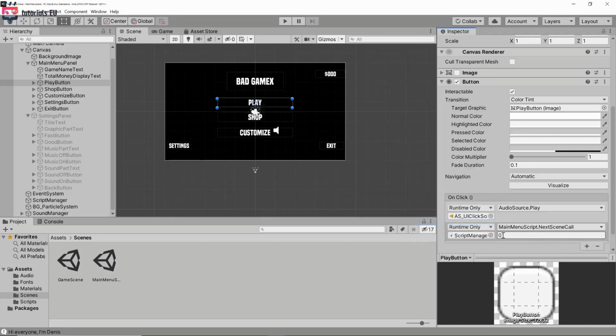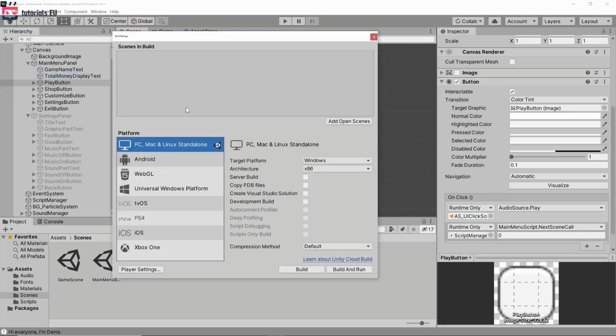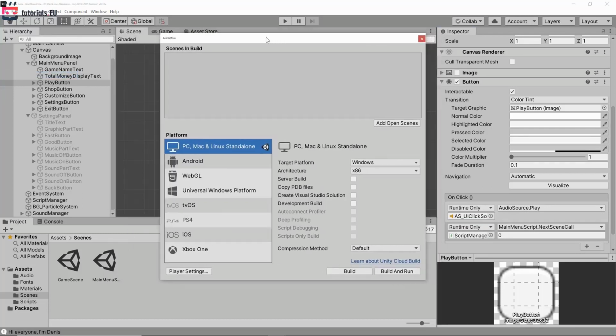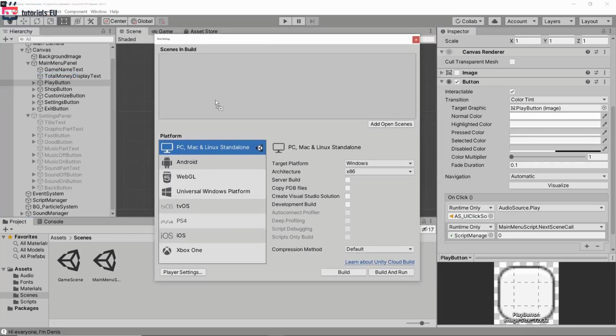And now what number should I enter here? Well, we need to go to build settings, and we need to drag in all of the scenes that we want to have. Now for example, if I want to move from the main menu scene to the game scene, I need to enter the value 1 here. So for example here, I'm going to enter 1.